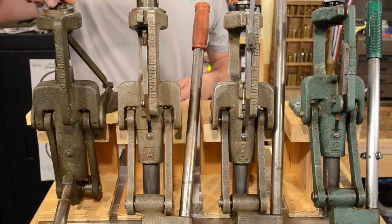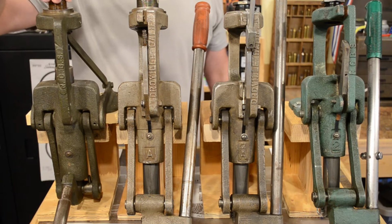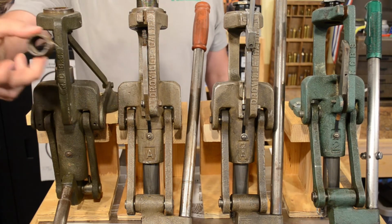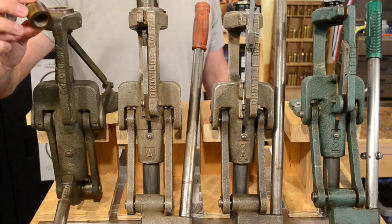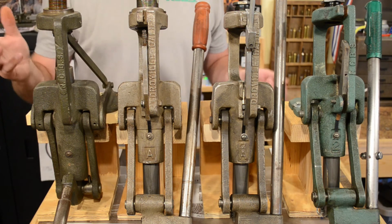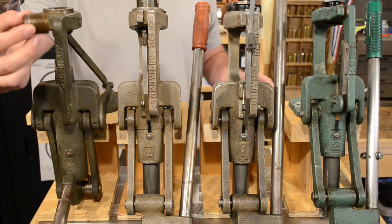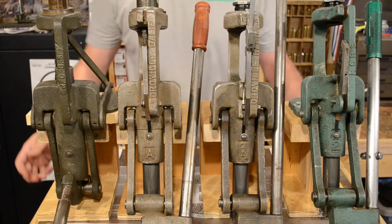In fact, all of these have a removable bushing at the top here. And they're all just a little bit different. All of them of course are sized for the standard 7/8 diameter die in the middle. This one's 1 1/4 on the outside. And the reason for that is that a lot of the swaging dies, so that's what these were intended for, is reloading, but also bullet swaging, right? So a lot of the swaging dies were of this larger diameter. So you can take that bushing out if you want to use your swaging dies.